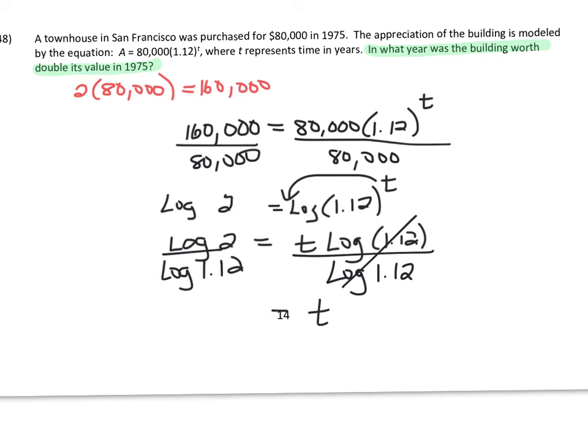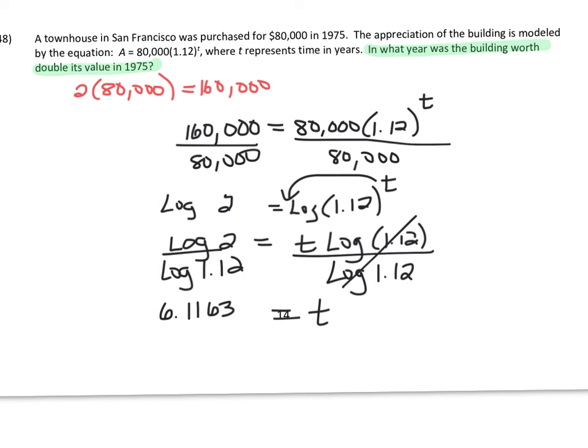Okay, so basically we just have to plug this in our calculator and see what we get. I'm getting 6.1163. So it happens within the 6th year. But they don't want to know how long. If it said how long, you would round this to the nearest year, so 6 years. But it says in what year, just like the last problem.